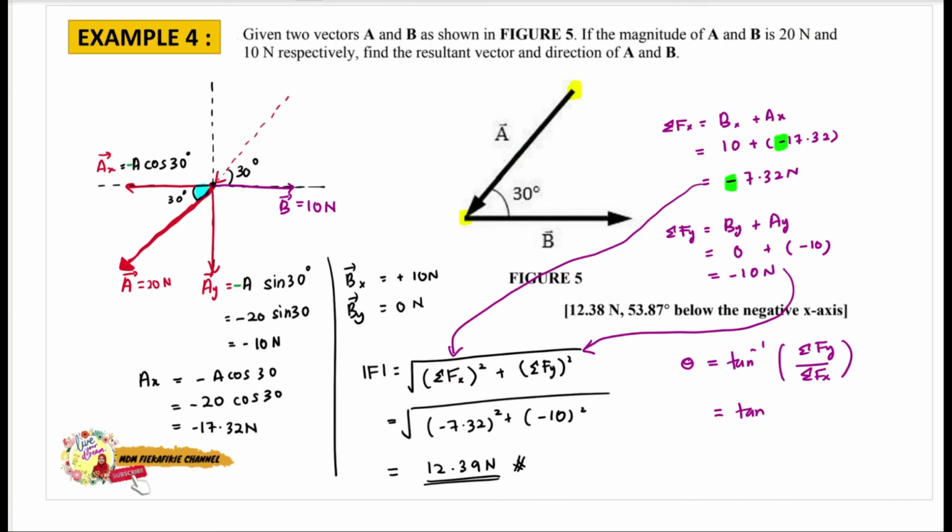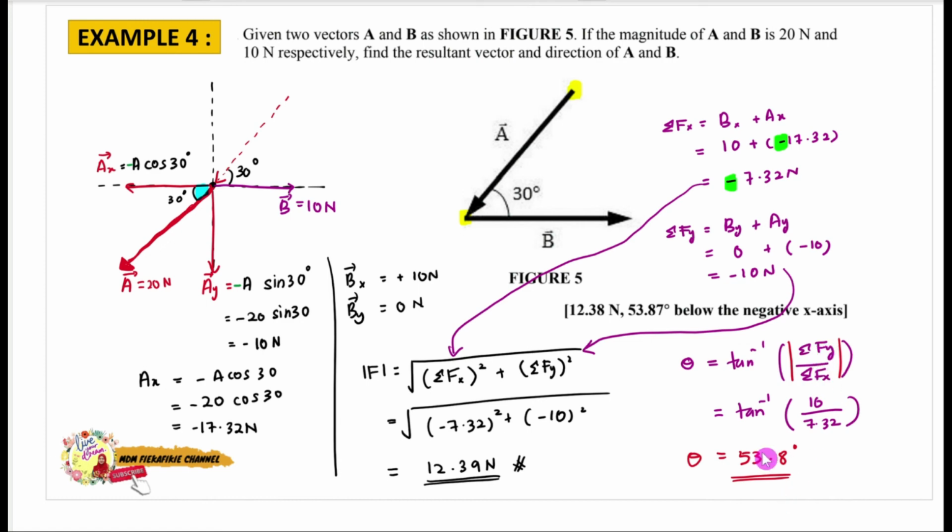Okay, so total Fy kita dah kira tadi negative 10. Saya lebih suka tak masuk negatif lah, masukkan 10 saja. Total Fx 7.32. So that means you can take the modulus here. Okay, so you akan dapat angle 53.8 degree. So, ini yang saya dapat lah. Okay, ini belum selesai lagi direction. Bila you nyatakan angle, make sure you mention, okay, the angle is below the negative x-axis or above the negative x-axis, ataupun below the positive x-axis or above the positive x-axis.